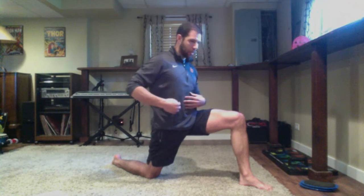In terms of our hip pelvis positioning, it shouldn't be tilted forward. So if it was like this, it'd be tilted forward. If anything, you want to set so your hips are square. Just by doing that little adjustment, you can feel it that much more here. So think about drawing your belly button back, flat, core tight here.